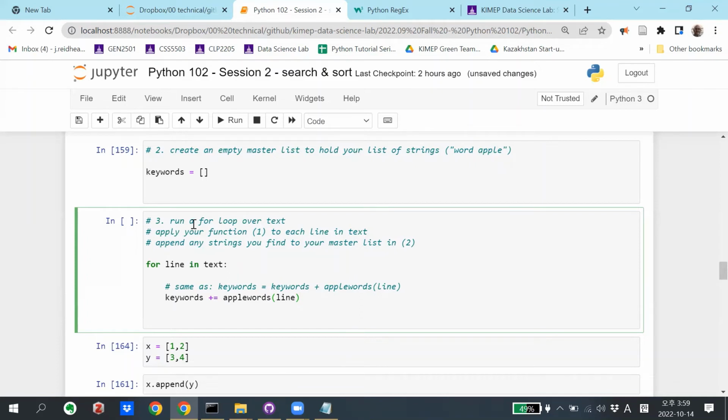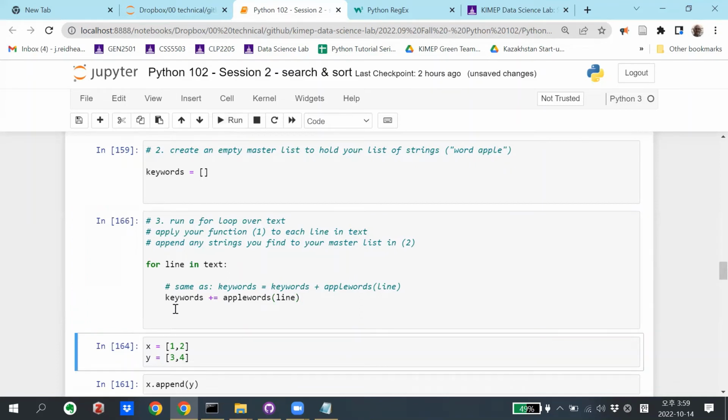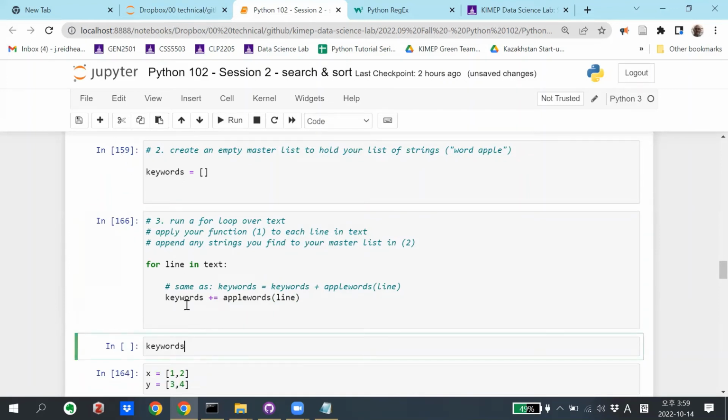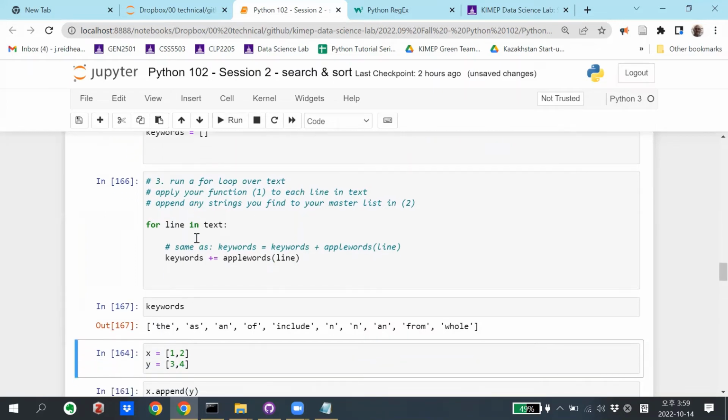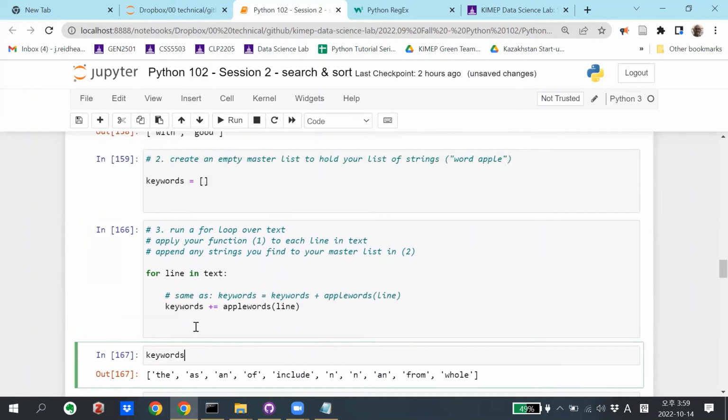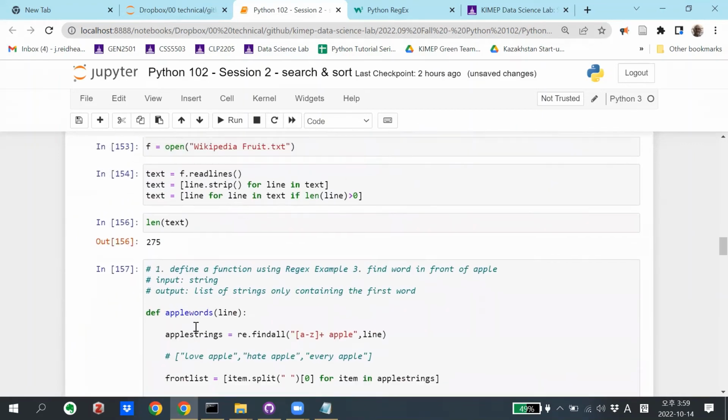Right? So if I run this, and now let's see, we want to output keywords. That doesn't seem right. Let me go back and look at what text is.